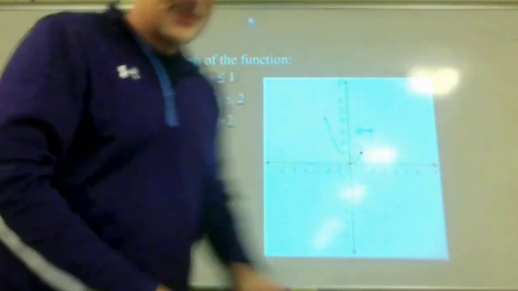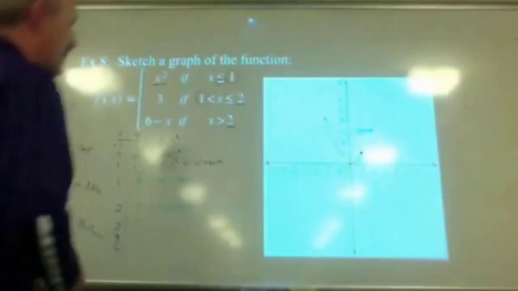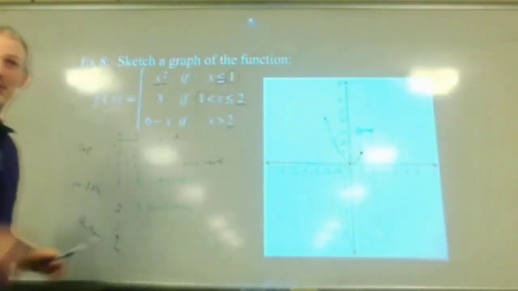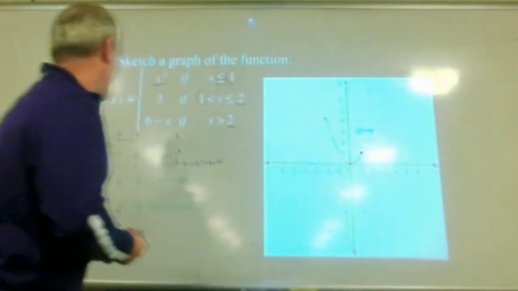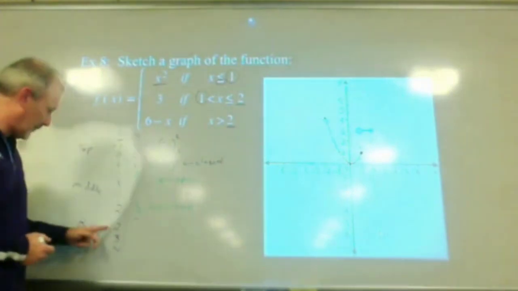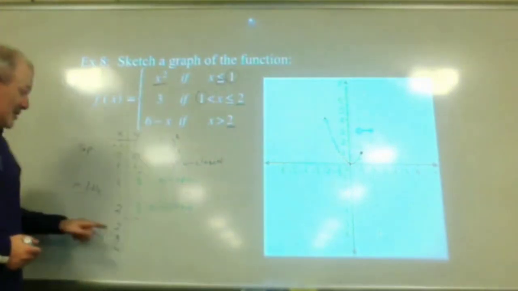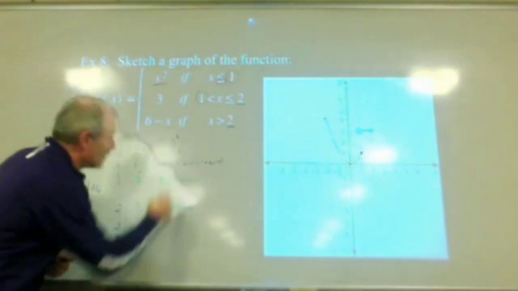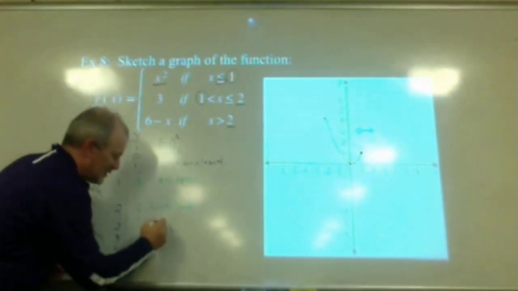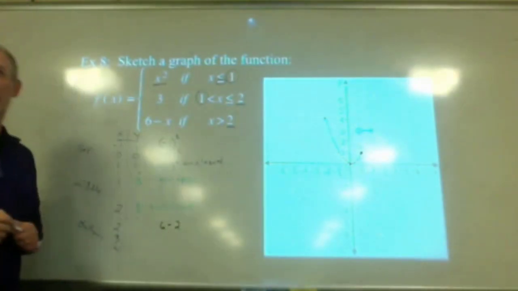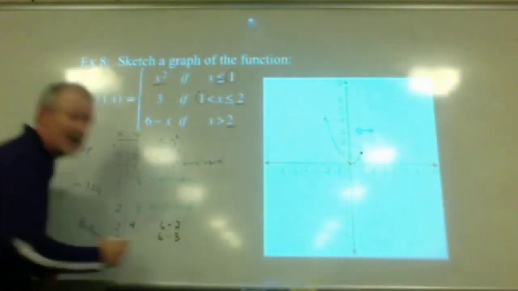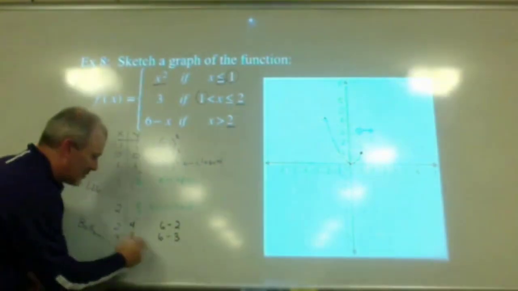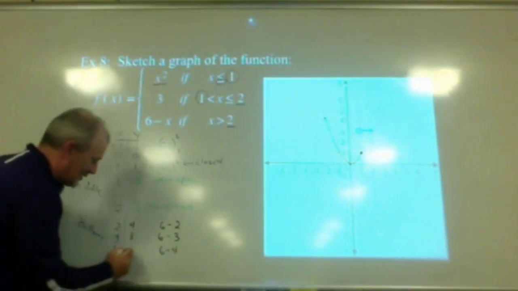And then let's see, I've got blue. Let's see if the blue will work. That's purple, by the way. Just so you know, I am using all 3 different colors. Oh, we'll use black. It'll be easier. Okay, the bottom one. And we're using the bottom function. So if we put in a 2, it's using this equation, 6 minus 2. And what is that? 4. And if we use a 3, it's 6 minus 3. So that is 3. And if we use a 4, 6 minus 4 gives us 2.